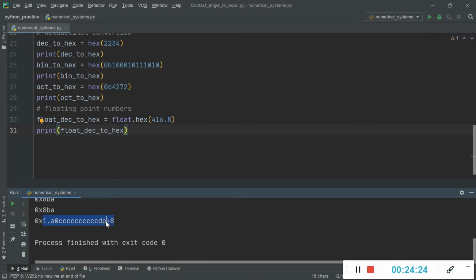Basically, this P stands for times, so this whole number times 2 to the power of, and this is the exponent of the 2. This is the decimal point, this is the integer part, and so on. If you're interested in the different notations and how to represent floating point numbers, just check the article and you will have all the material that is needed.